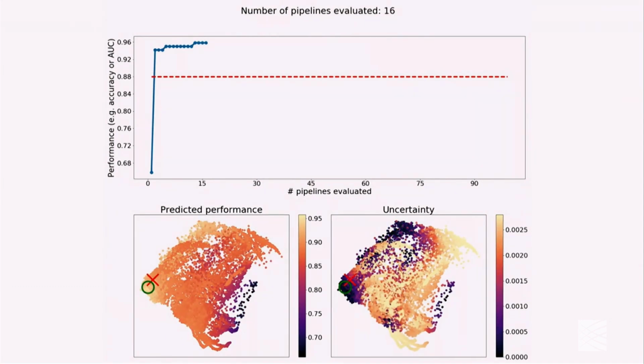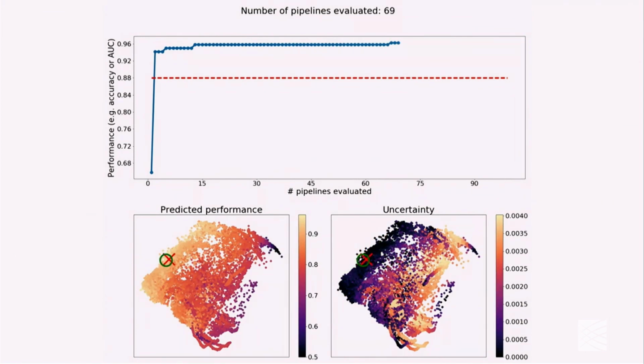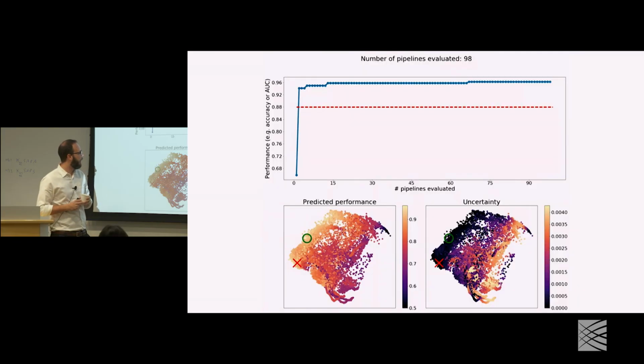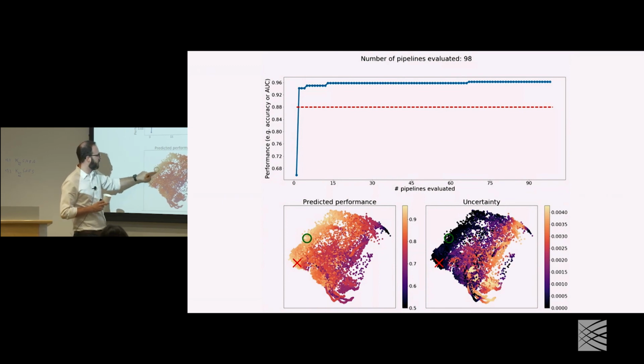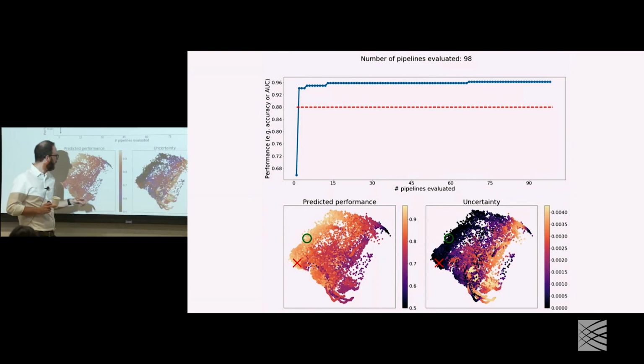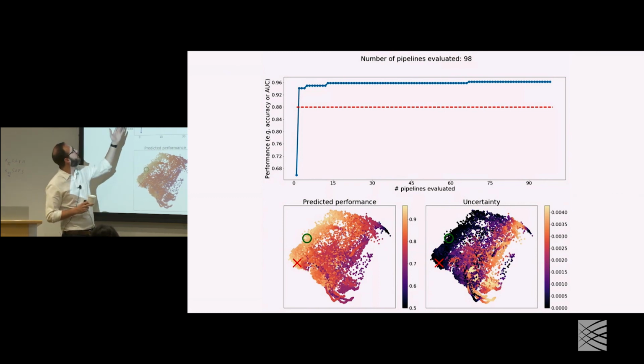You see that the first model we tried was worse than what we could find on Kaggle, but now it's squeezing more and more performance out. The model is focusing on this frontier of high-performing models and becoming more and more confident about it. And every now and then it jumps to another area, maybe tries a model here and colors that entire area as hopeless, don't ever go there again. And at the end, you see that the best model was found in this area. We're super confident about it. You see we are certain. We converged pretty quickly. The biggest jump was at iteration 2, but we keep squeezing performance out.